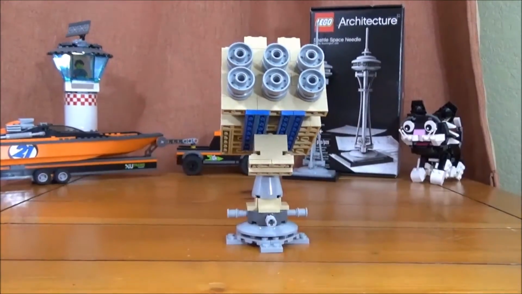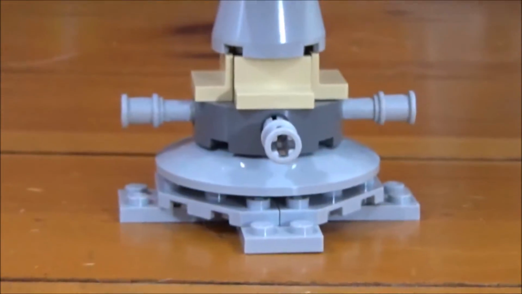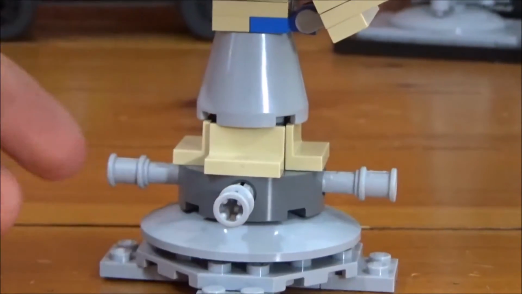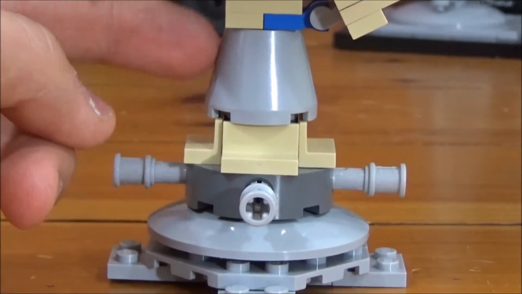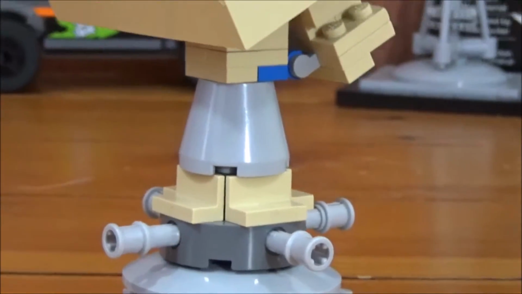So the base here, cat scratching. The base here we have, gee, I don't know where we got these parts, but they're pretty unusual parts. Like, this is kind of a specialty piece. I don't think you'd be able to find this just anywhere. So yeah, let's move up a little bit.